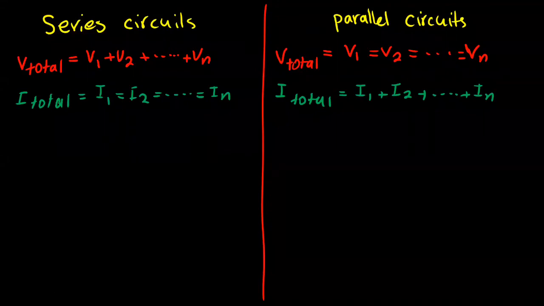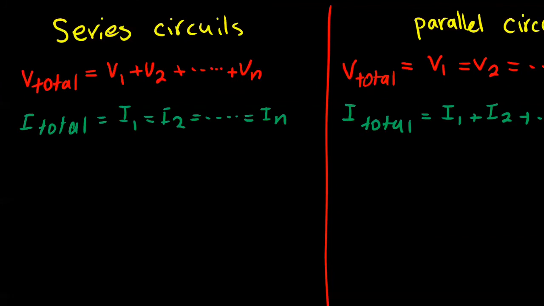Okay, let's see what we learned so far, and after that we go through finding R total for a circuit. First, we look at the series circuit that we learned using Kirchhoff's voltage law, that V total equals V1 plus V2 plus any V that we have, and I total equals I1 equals I2. And when we talk about a parallel circuit, V total equals V1 equals V2, and then I total is the sum of I in all resistors.